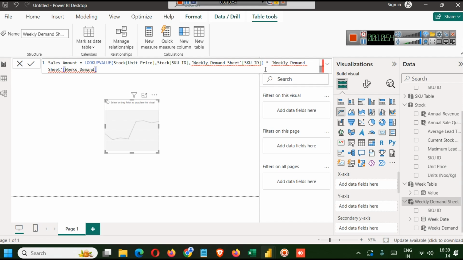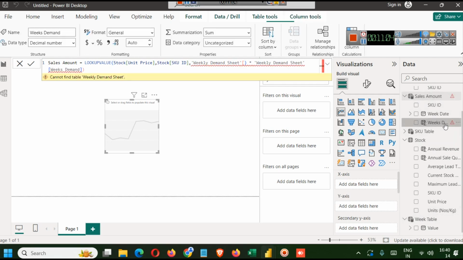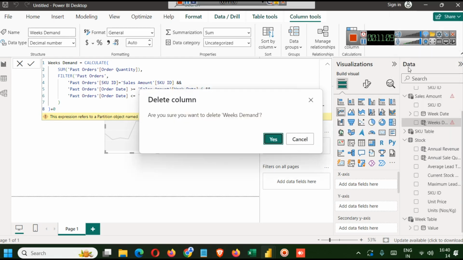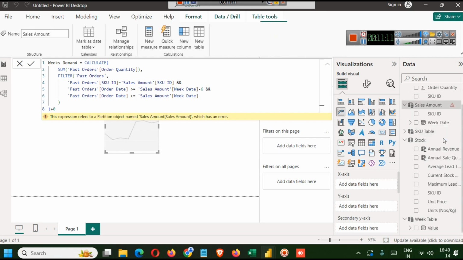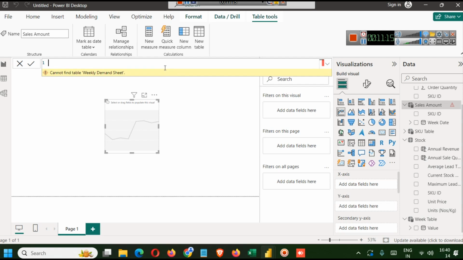So let me see why we are not able to select that. So in the weekly demand sheet, let's see SKU ID. Even though I selected that table, it was still trying to create in another table. So this is something that we have to make sure of every time when we are working with multiple tables. That's why we have to select the week table.